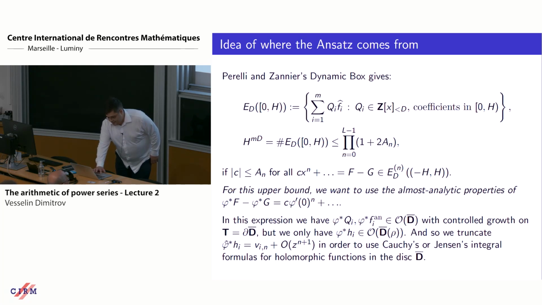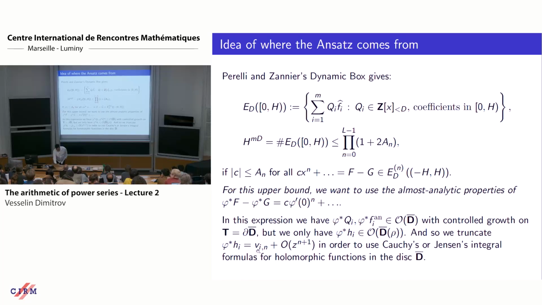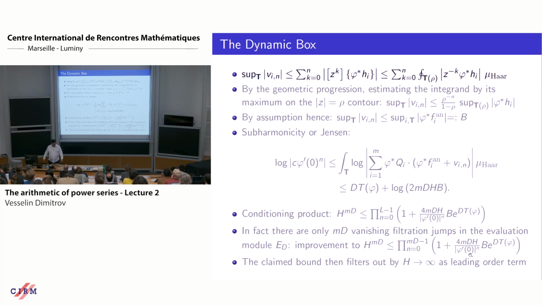So instead, we just truncate them by polynomials of degree up to n, which of course are holomorphic, plus the higher order terms. And so we estimate pointwise the polynomial terms just by the triangle inequality with the Cauchy estimate on the contour of radius rho, where the functions are analytic. So just by geometric progression estimate, we reach the following upper bound in terms of just estimating the integrand in this Cauchy integral by its supremum in absolute value.